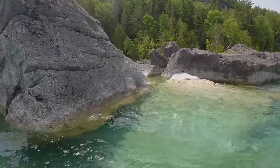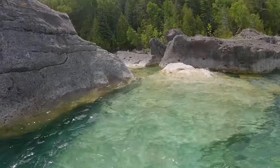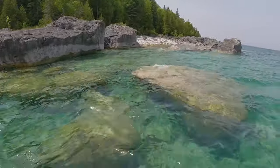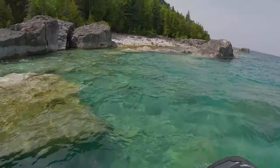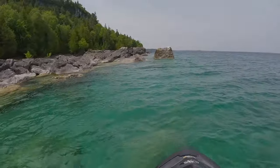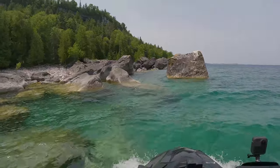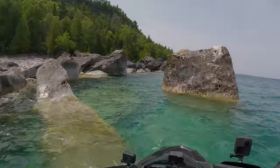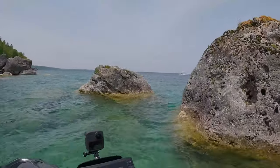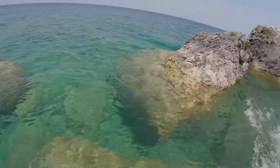if I'm not mistaken, the last time I was here, the water was higher, and I actually went right around that rock, this big rock right here. I was able to get right around it. Water seems to be a little bit lower right now. I don't think I can get around there. No, I definitely can't get around there. Unless it's a different rock. Maybe it was up here a bit. Nah, this is the rock I went around before, right up here, this one. See if I can still do it. Just enough water to get around there.